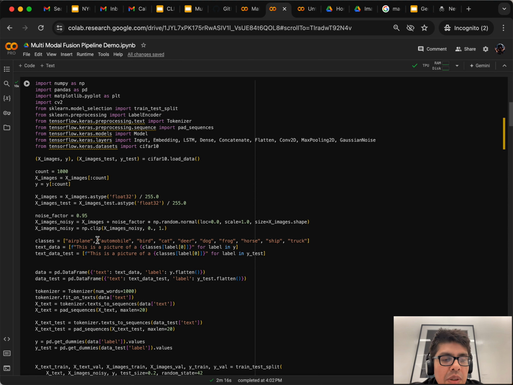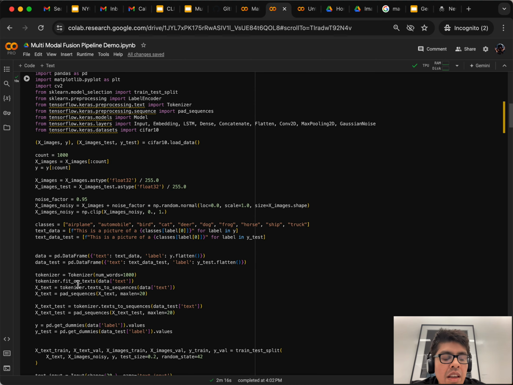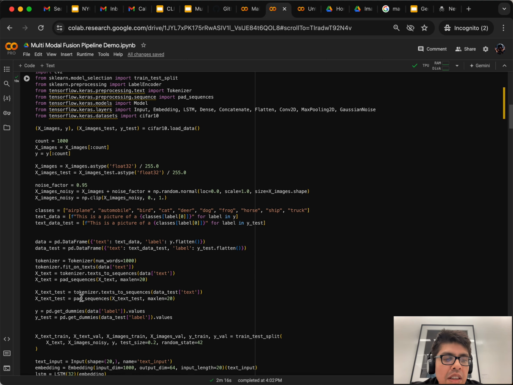The first thing I did was create pieces of text from several of the labels from the CIFAR data set, and then I turn these texts into text embeddings. I'll show you where I do that, but this text is going to be my training text for my LSTM. I take the text and tokenize it so that I can input it into my LSTM as features. A tokenizer is just a simple text feature creator.